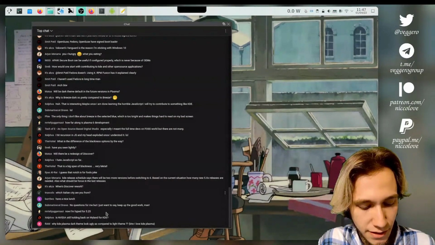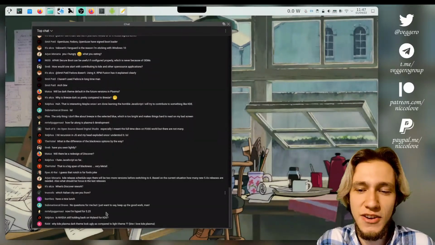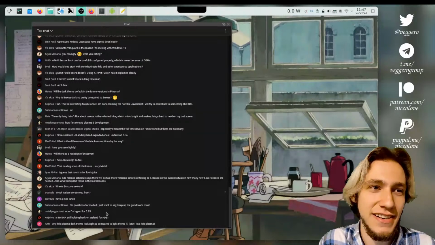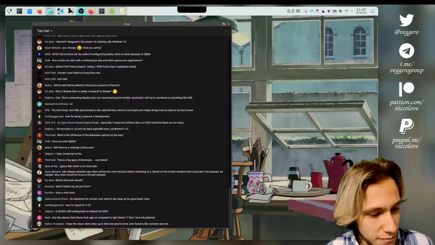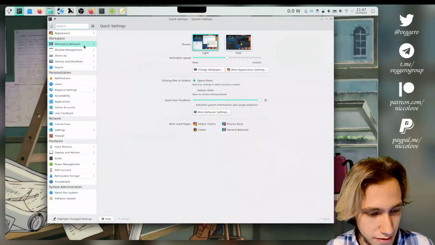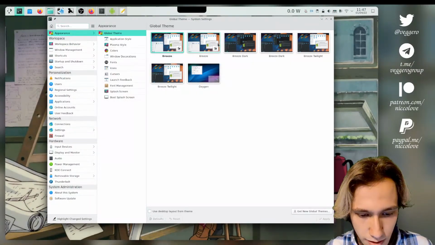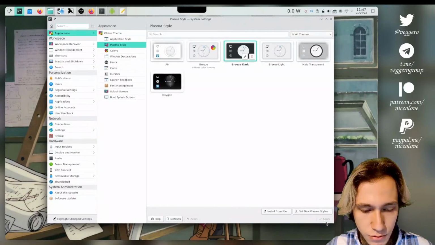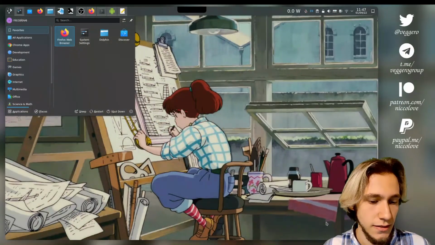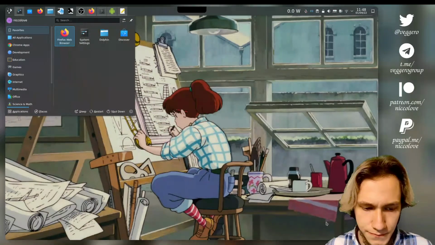Why does the KDE Plasma Dark theme look ugly as compared to the light theme? You've just said the opposite of what the other person asked. I don't know, it's such a subjective thing. Let me pop up Dark Breeze really quick. Appearance, Breeze Dark, Plasma Style, Breeze Dark. Does it look bad? Ooh, it's buggy.